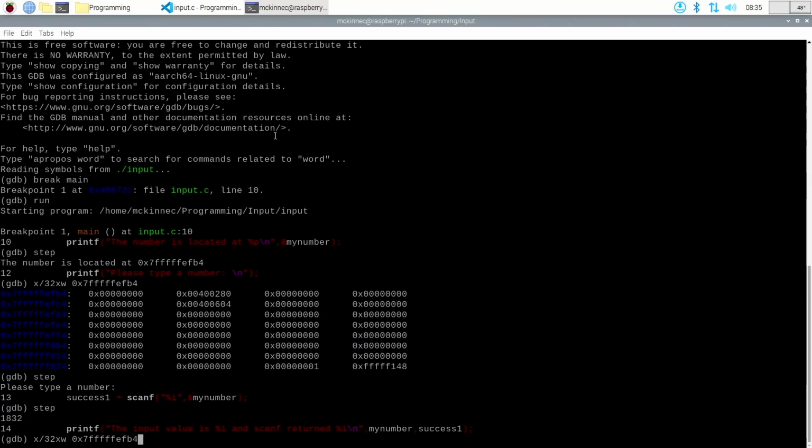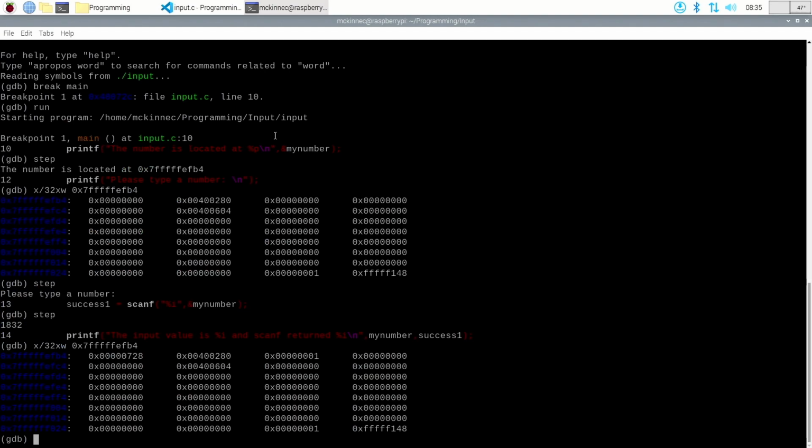Okay, and then let me look back into memory. What do I see in my mailbox now, at that exact same spot? Is that what I'm supposed to see?